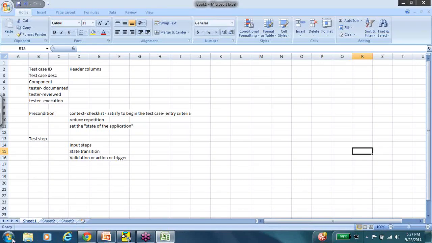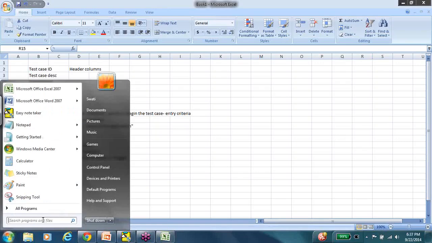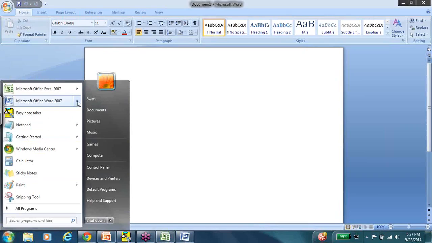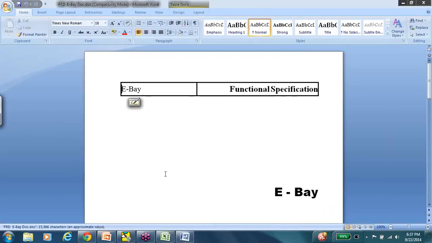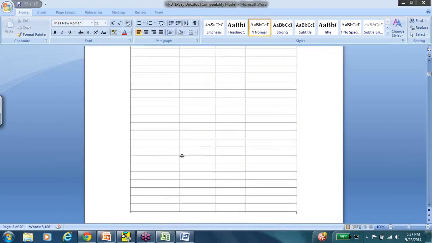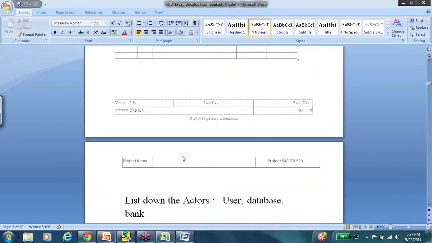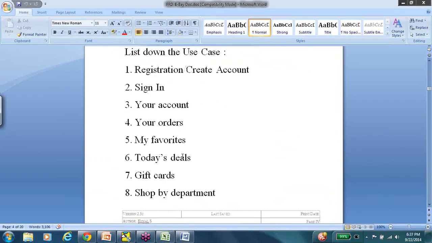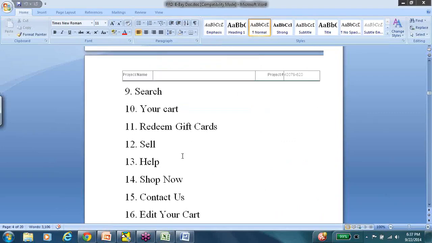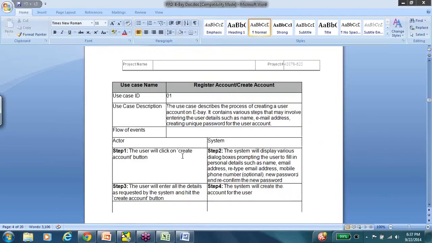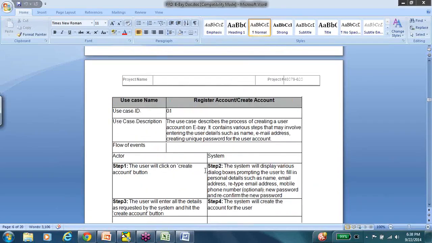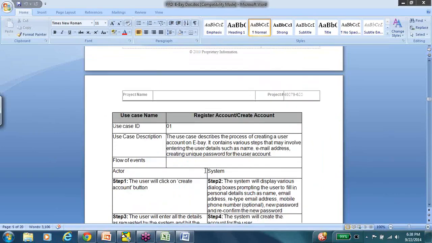So most of the software teams will have something called a use case document. Now the reason why I say most is because not all of them have it. The few of them who don't have a use case document is probably because it's an agile project and they don't want to write a lot of documentation. So in extreme cases, you probably will not have a use case document, but most often you would. Now this is how a use case document would look. Now this does look a little complicated, but it's nothing really complicated.